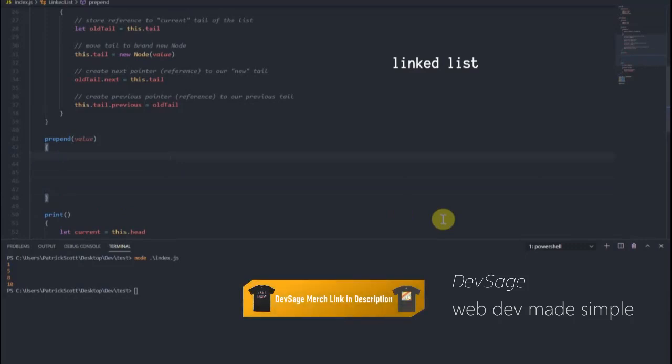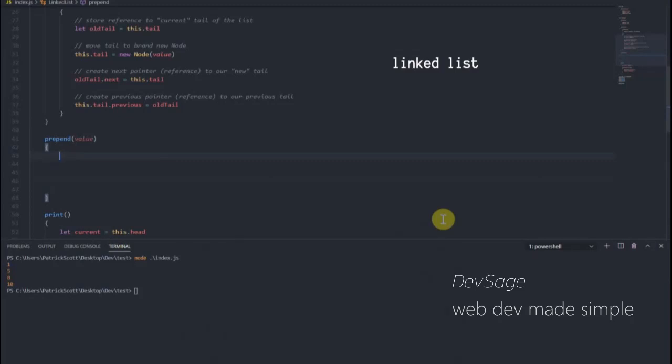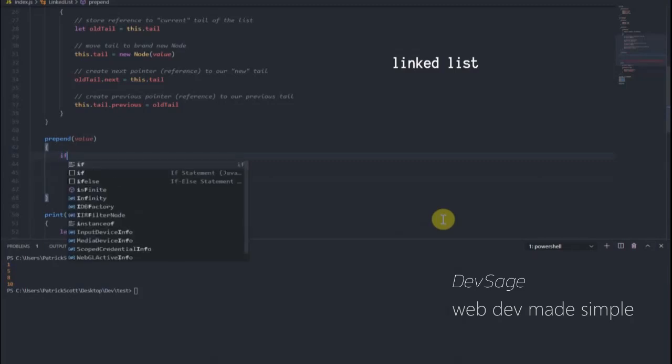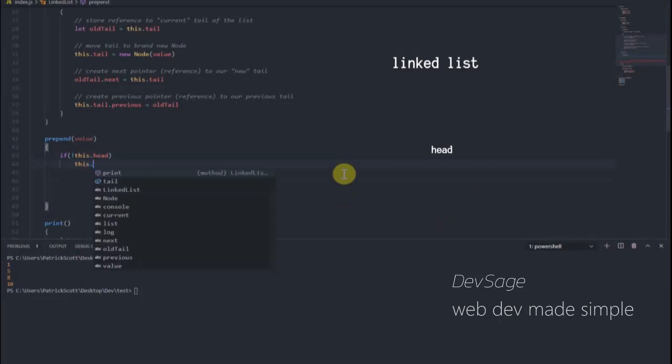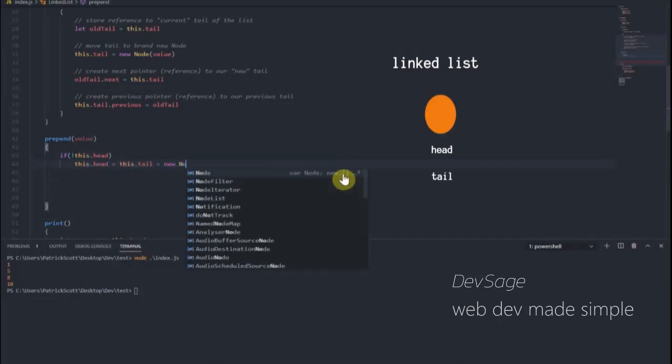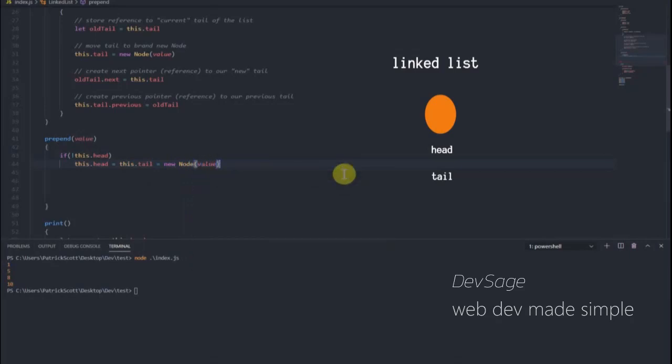If it is empty, then we need to just assign the head and tail pointers to a new node, and that's it. So let's say if not this dot head, then this dot head equals this dot tail equals new node with the value that we passed in.